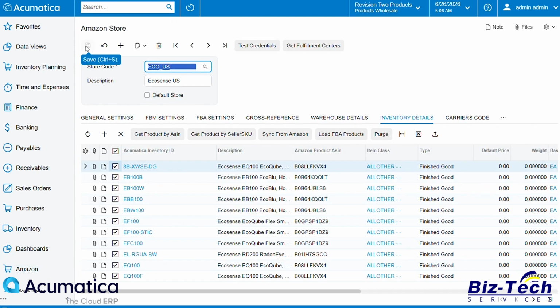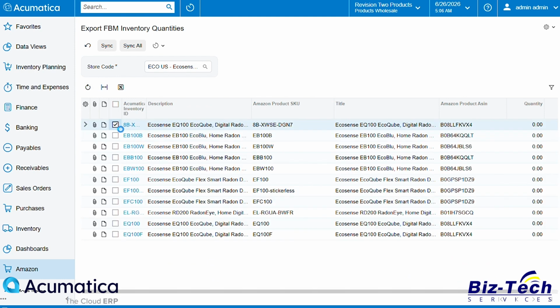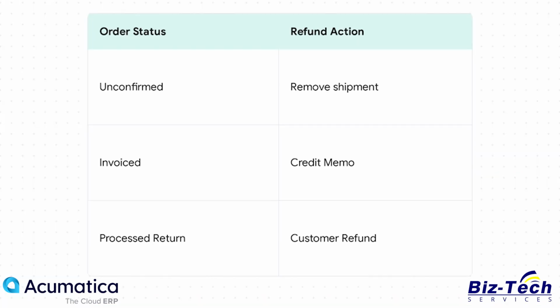It can look across multiple warehouses and use your preferred measure, whether that's on hand or available, to keep Amazon updated. This automated sync is exactly how you ensure you never, ever oversell items that you just don't have in stock anymore.